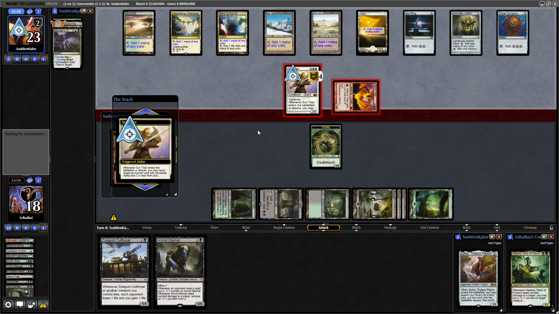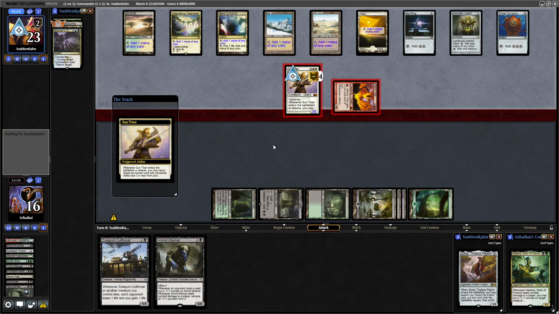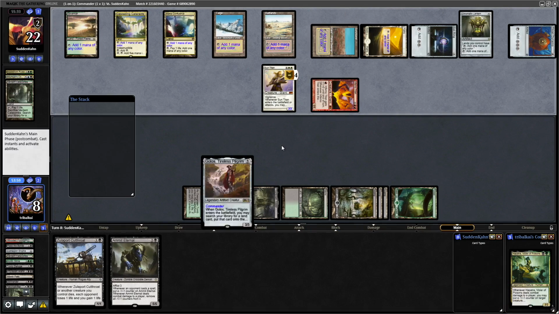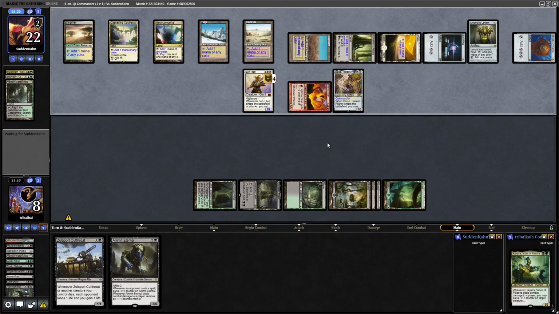Getting the fetch back with Sun Titan. Pinging the Snake, like we said, 2 damage to us, and then we take 8 to the face. Then Golos comes back into play, and they'll be able to fetch another land out of the library.